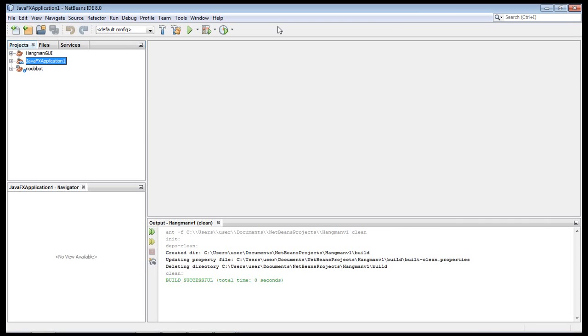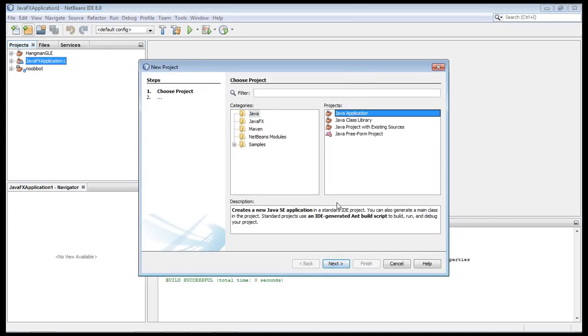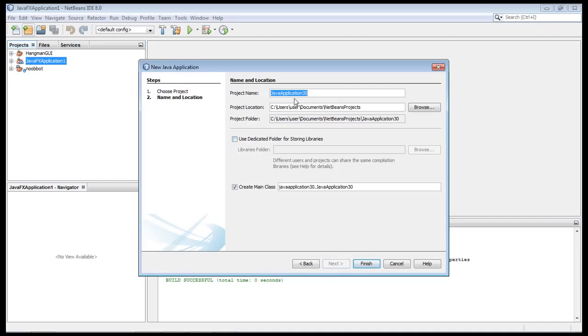So you have downloaded and installed NetBeans and you don't know where to start. I'll help you with that. Let's try to create a new project. Not new file. This is the yellow button on the upper left corner. Click that. Click Java application, and next. Give it a name, Hangman version 1. This is about location, and this is the main class. Some other things, don't care about that, just finish.